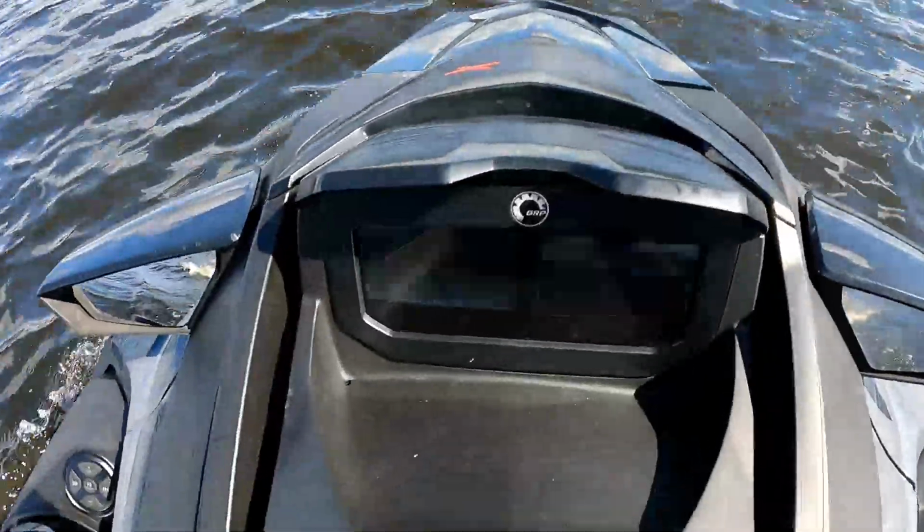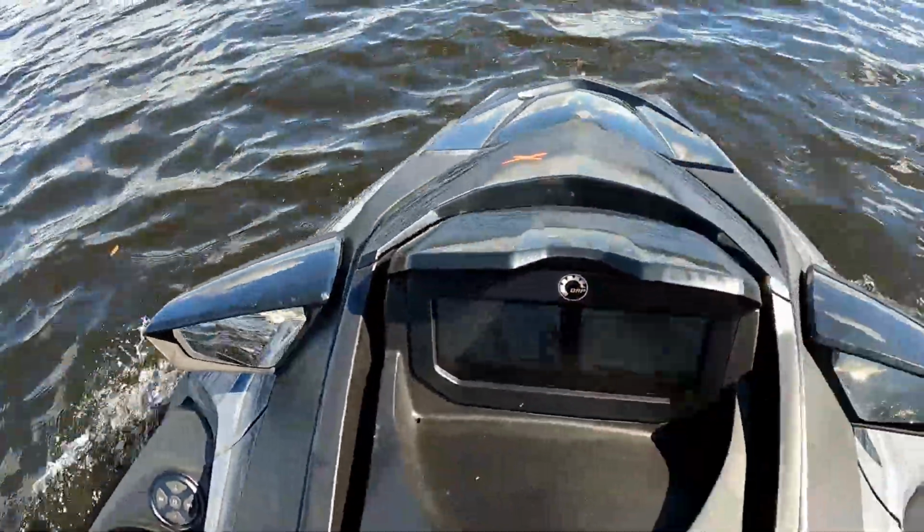First 22 out of the shop, 80 plus club, baby. Stage one plus doing its job. Got us right at 82 recorded. I saw it mark 83 when I wasn't holding the GoPro. So either way, we're in the 80s with a brand new 22 RXT.